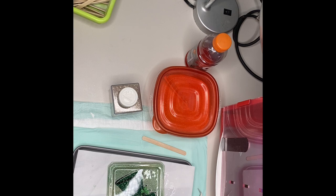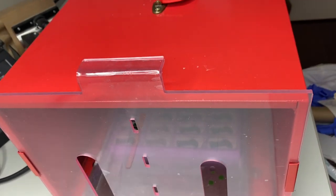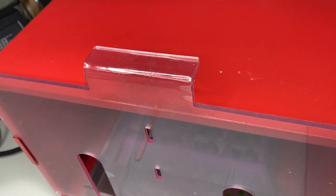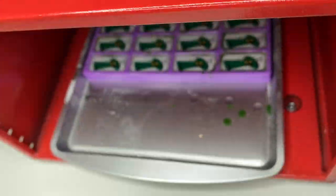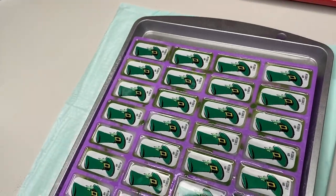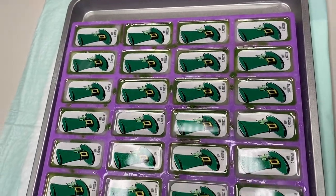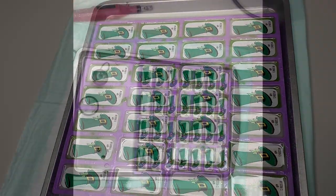So we have a few more minutes on the dryer. Then I'm gonna pop this in and see what it's gonna look like. Let's see what these dominoes look like. Time is up. Take it out. Do I need to hold it in a little bit? Look at that. Voila. Awesome. Can't wait to pop these out.